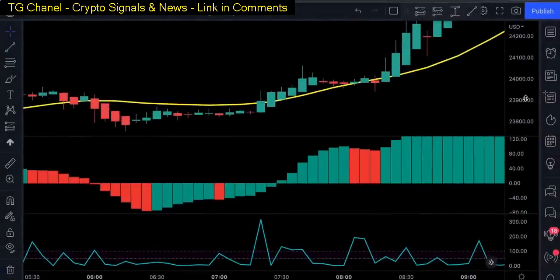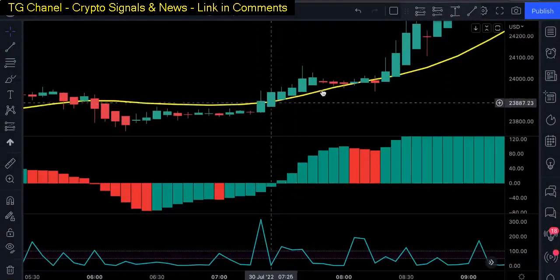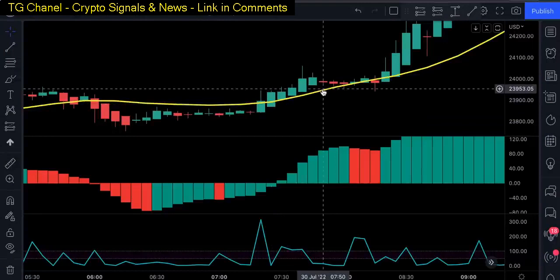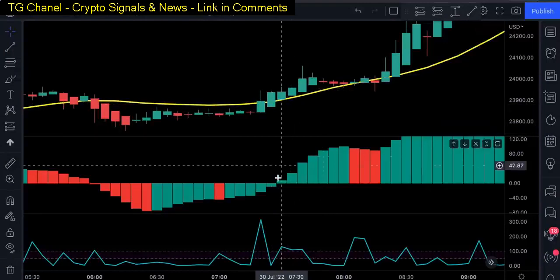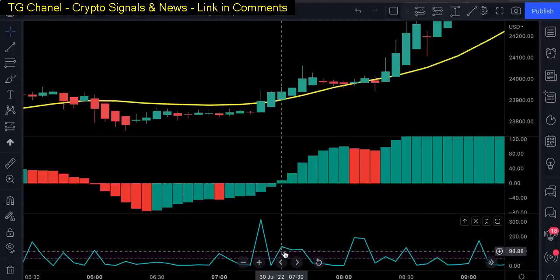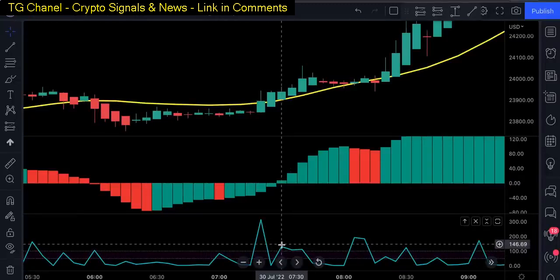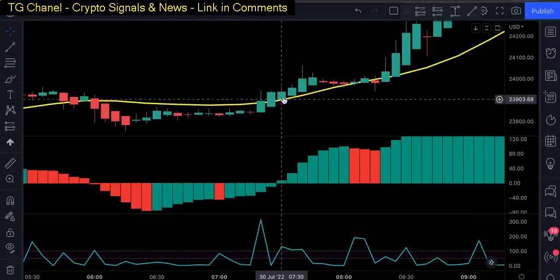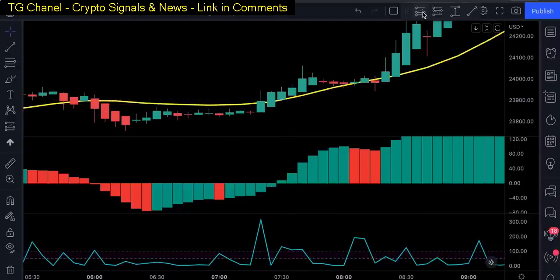So here are the conditions for entering a long trade. First, we're only going to be looking to buy if the price action is closed above the Zero Lag SMA and the line is pointing upwards. Second, the Awesome Oscillator has to print a green bar above the zero level. Third, we need to have a volume spike. This means that this volume blue line has to break above the 100 level. And the last condition will be to have our trigger candlestick bullish without a lower wick. If one of these conditions is not met, we're simply going to skip the signal.